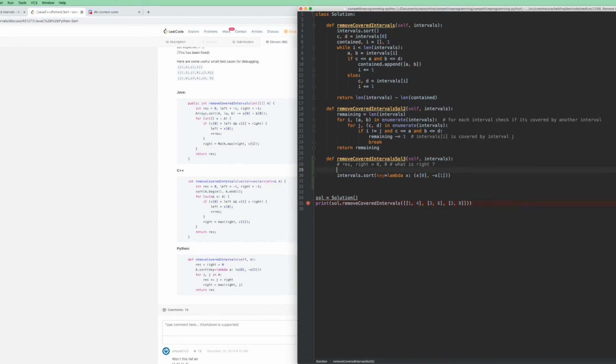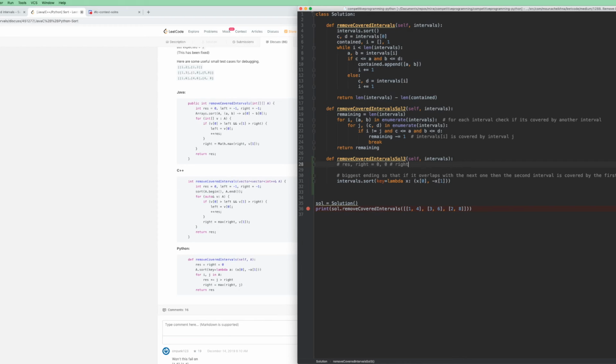The next one must be, because of the ending, so that if it overlaps with the next one, then the first interval, then the second interval is covered by the first. So that's how it works: the second is covered by the first.